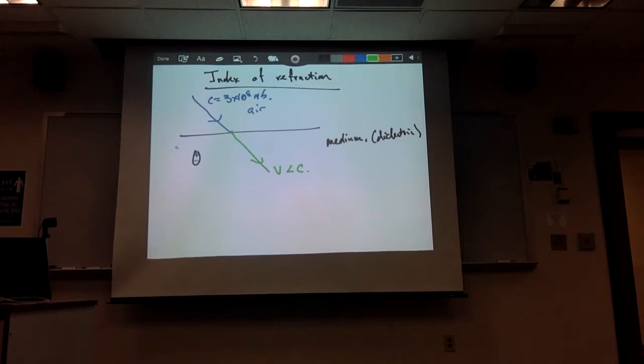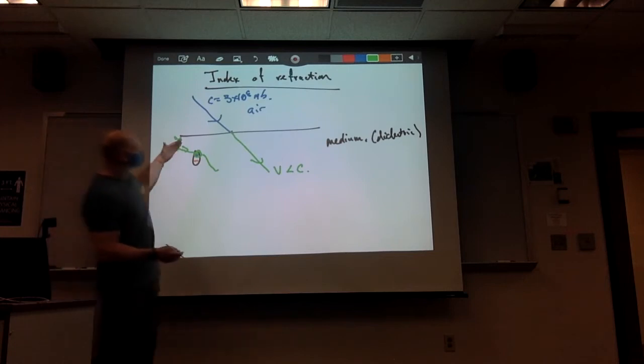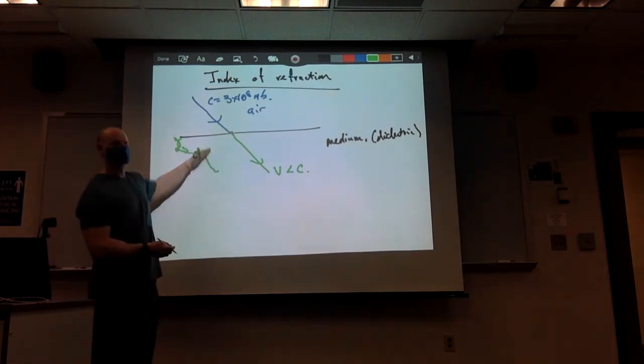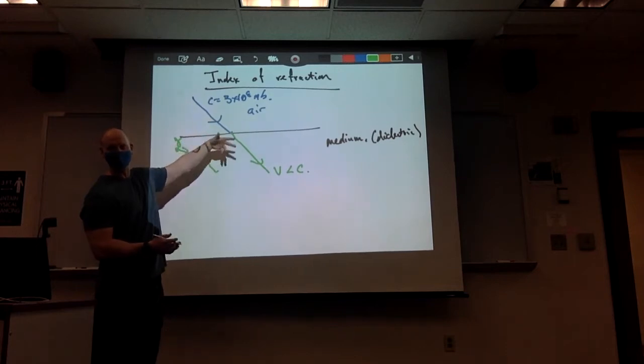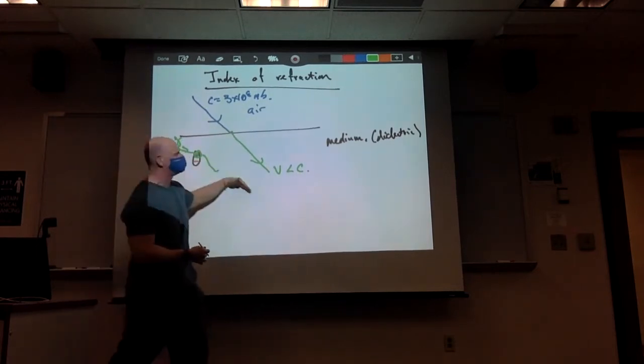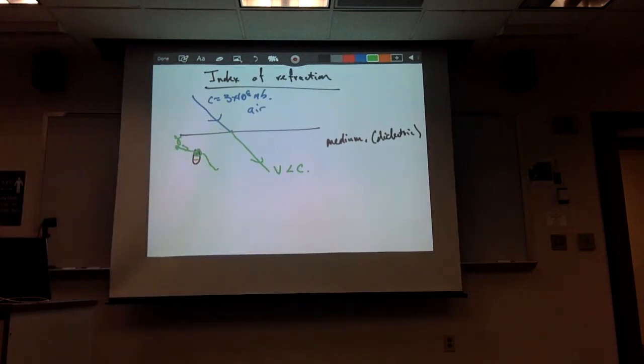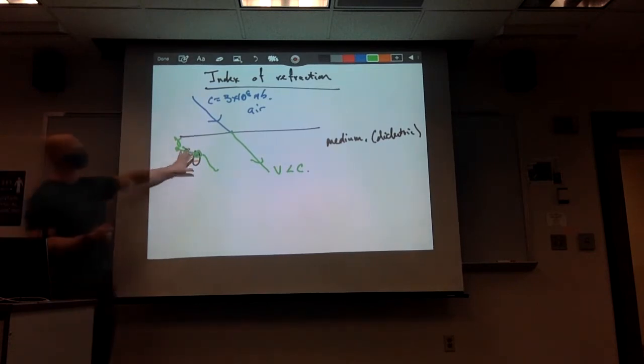If I had, for example, a photon, here's my photon, traveling with its speed, let's call it gamma because that's my photon. What happens is that the photon is sucked up by the positive charge, re-emitted, and then goes to another dipole over here, is sucked up by the negative charge, re-emitted, sucked up by another negative charge, re-emitted, sucked up by another positive charge, etc. This basically means that the mean free path becomes much shorter than what it was traveling inside of air, because in air it's almost infinite. So the speed at which it travels gets a lot slower because it's constantly being absorbed and re-emitted by all these charges inside of my medium.